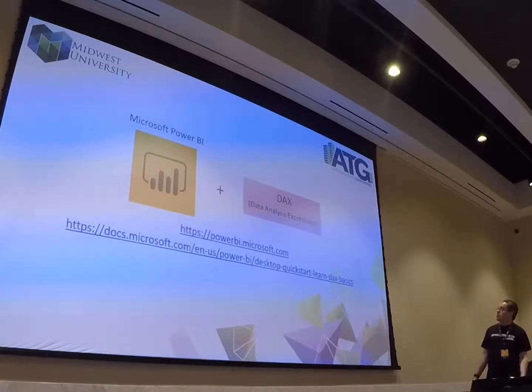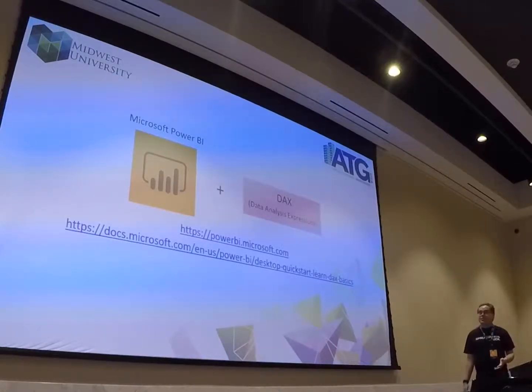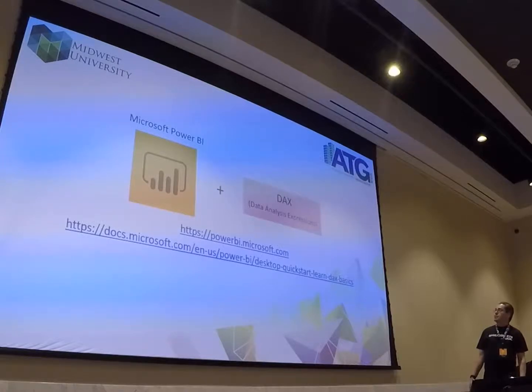Besides Power BI, there's something called DAX, and it's a scripting language made by Microsoft. I relate DAX to, if you use Dynamo, like a Python script in some ways, because DAX really can enhance Power BI to give you more abilities. And I'll show you some examples of actually doing it too. It's not the easiest language to use, to be honest, but it does help in a lot of cases.